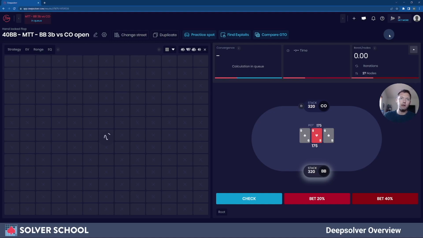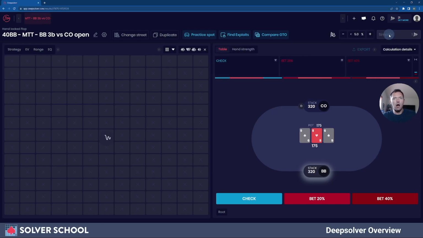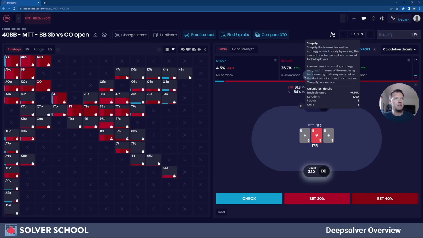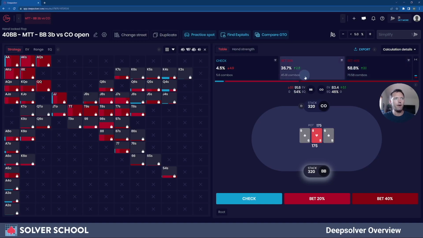It's recalculating with the constraint of the big blind betting more frequently than he or she should at an equilibrium. When I take a look at the output, which should be up in a second or so, you're going to see some numbers next to some of the frequencies. You can see 2.8 up, 2.1 up here, and then 4.9 down for check. That's the change as it relates to the GTO solution. Same thing from an EV standpoint: by going away from equilibrium, and it's not surprising, the big blind is going to lose 0.1, or in our case, actually 0.01 big blind.